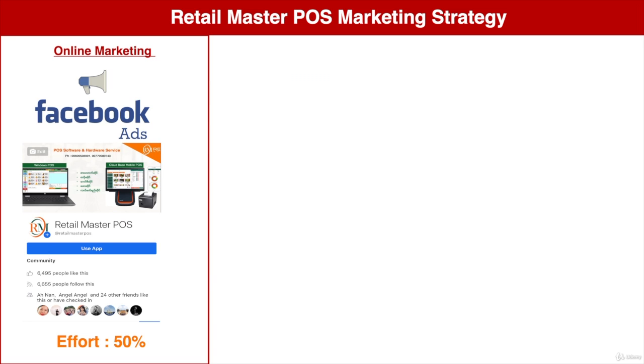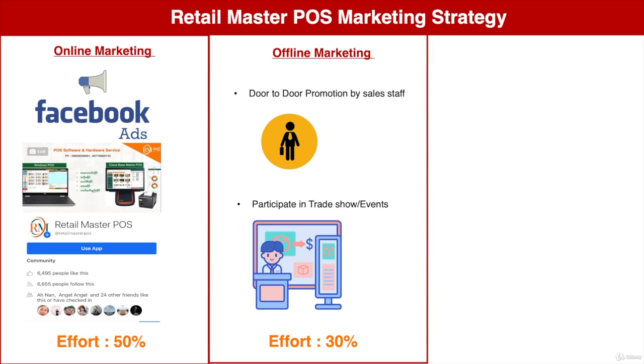50% goes into online marketing, which includes running ads on social media and a bit of Google ads to increase awareness and reach out to potential customers. The second way is to send sales staff on the ground to introduce the product and service to retail stores, and sometimes participate in trade shows to acquire new users. This approach is generating only 10 to 20% of the revenue that we receive, yet we believe that it has a lot of potential if we consistently do it right, so we continue to execute it.